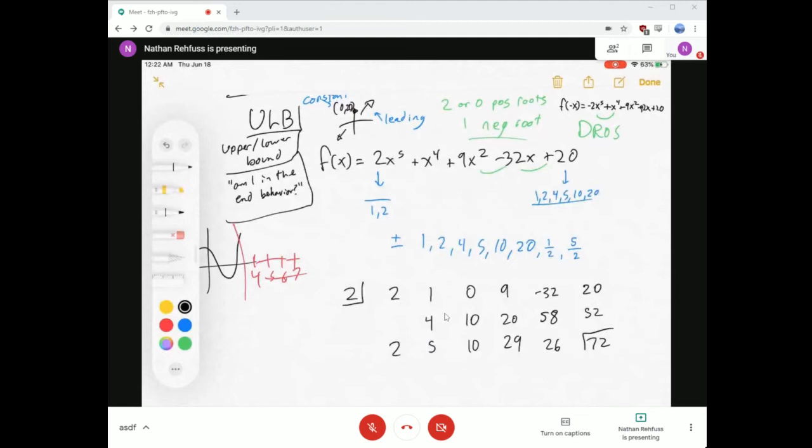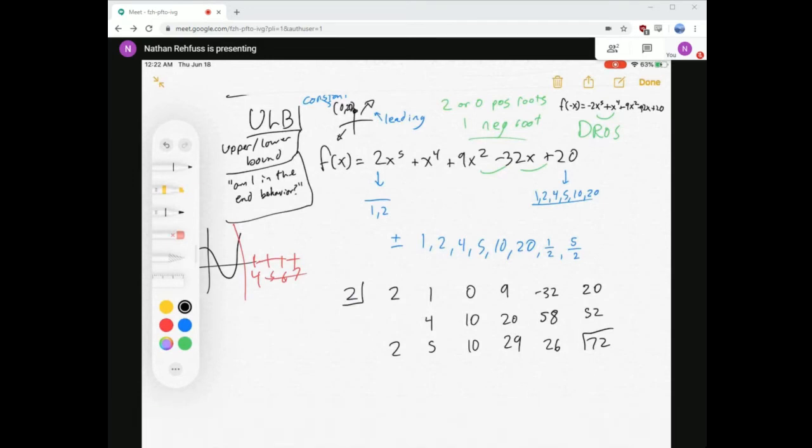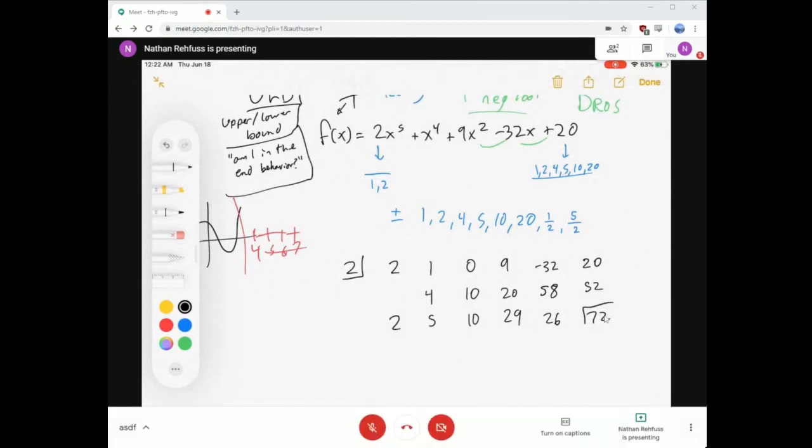So like before, you multiply by the c, you multiply by 2 to go up, and you add to go down. 0 plus 10 is 10, 9 plus 20 is 29. Sometimes people think it's subtracting. I don't know why. It's adding. So here's our answer. Now, I'm not going to write out the polynomial or anything. No, I want to point out something far more interesting. 1, this is not a 0, so 2 is not a root.